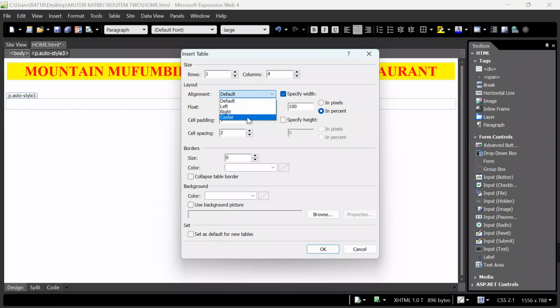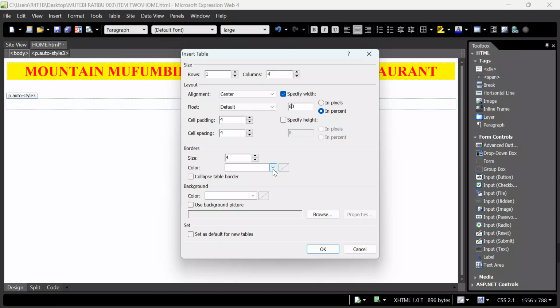I'll go and say center. Now let me keep the navigations under measurements. Let me keep it at 60 so that it doesn't overstretch to the entire page. Now I'll go to cell padding, allow me keep this at 4. Then cell spacing, allow me keep it at 4. Then the border size, also let me keep it at 4.